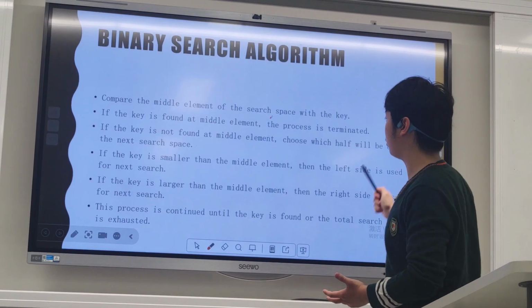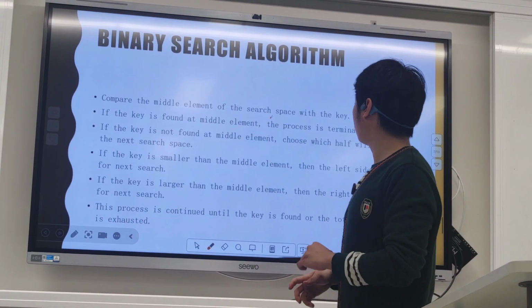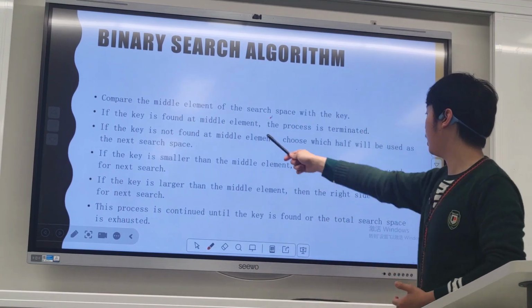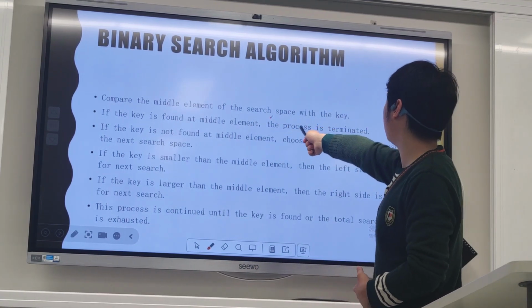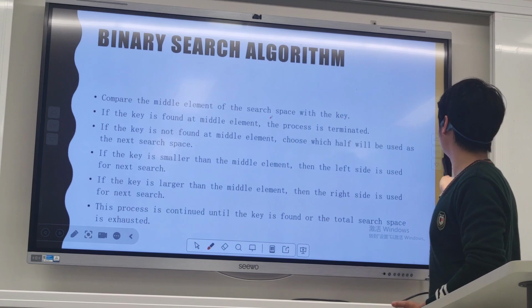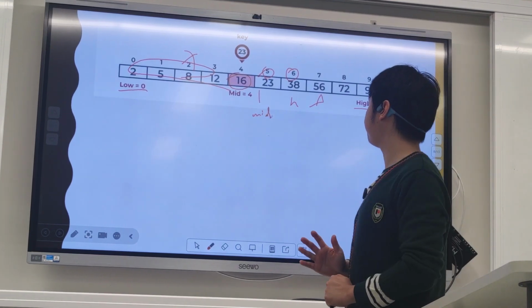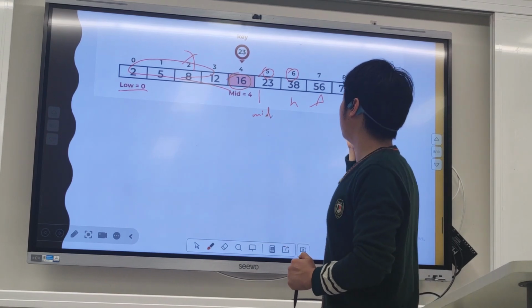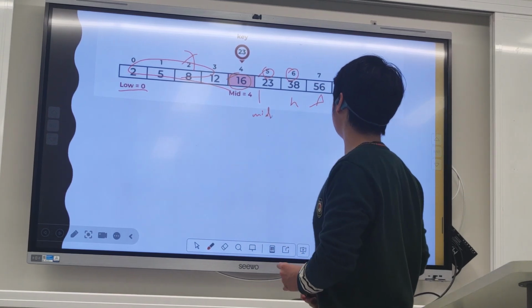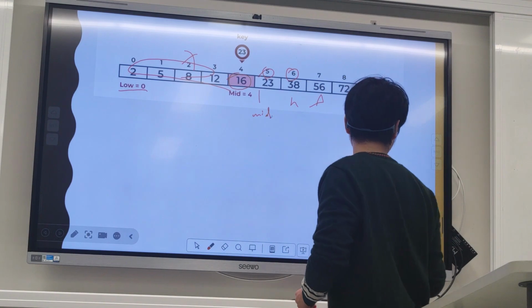According to the procedure, 23 is equal to 23, so you find the element you want and the process is terminated. After this binary search process, you know that the element 23 is at index 5 of the array.